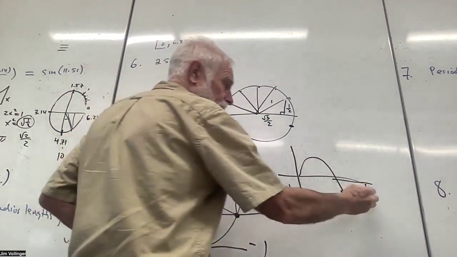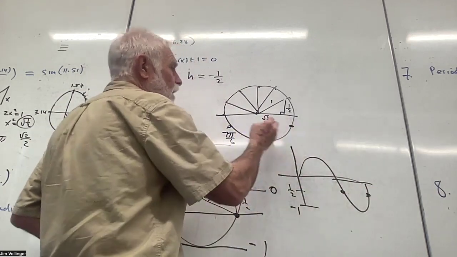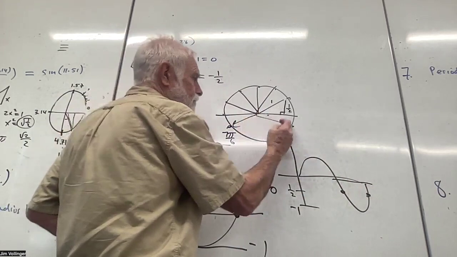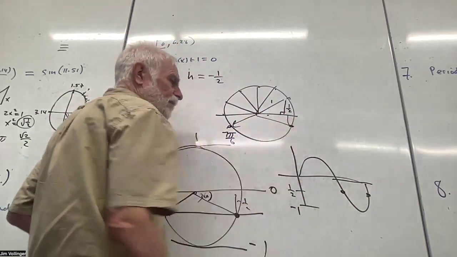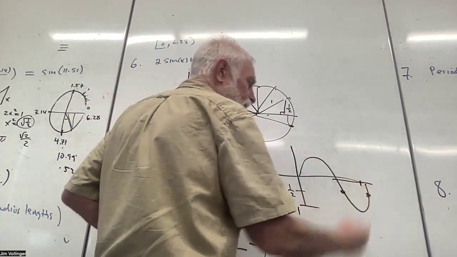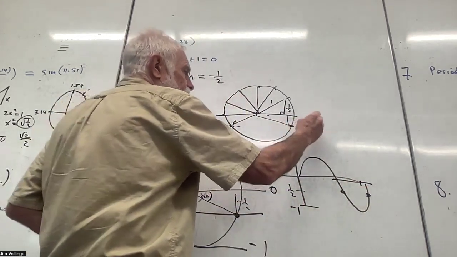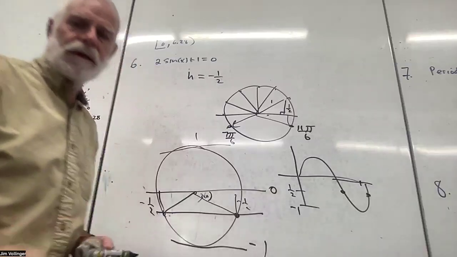I hope so. And then again, it picks it up there when I'm at that one and also this one. I'm 30 degrees from 360. Does it look like that might be 30 degrees from 360? I hope so. So 7 pi over 6 and 11 pi over 6 is how you do that one.